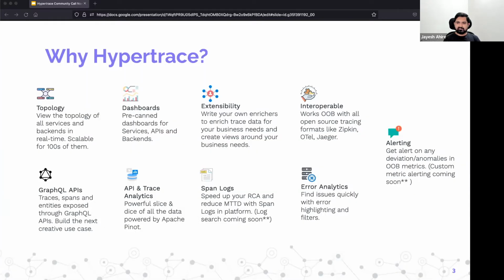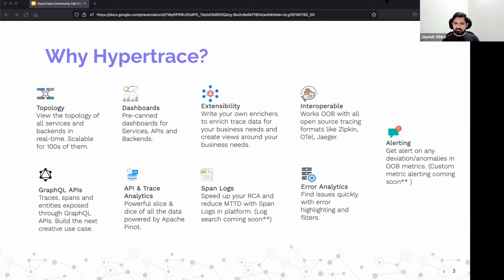Hypertrace is a real-time distributed tracing and observability platform that helps teams make sense of production requests and response data, and even identify trends in their networks. Hypertrace converts distributed trace data into relevant insights for everyone. Infrastructure teams can identify which services are causing some overload, or application teams can figure out which requests from their service are putting the service objectives at risk. And deployment teams can understand if a new version they have deployed is causing some problems.